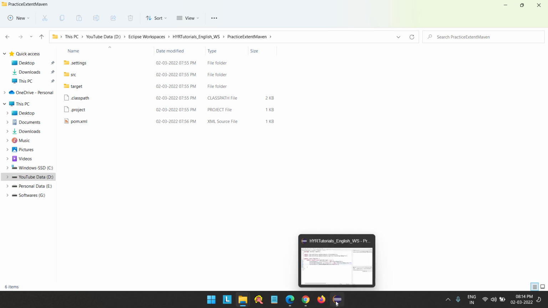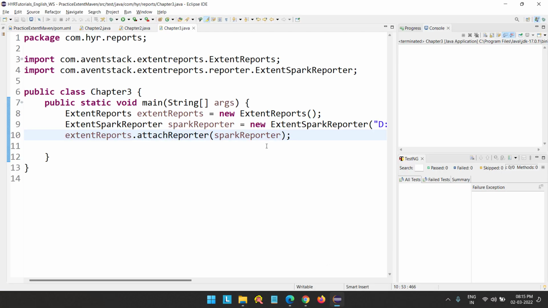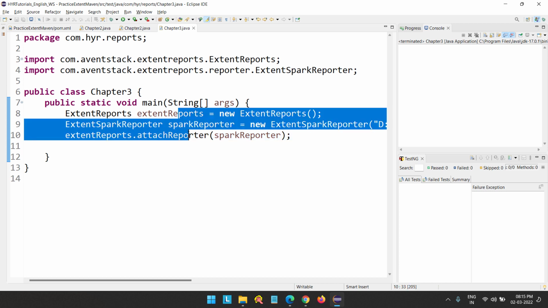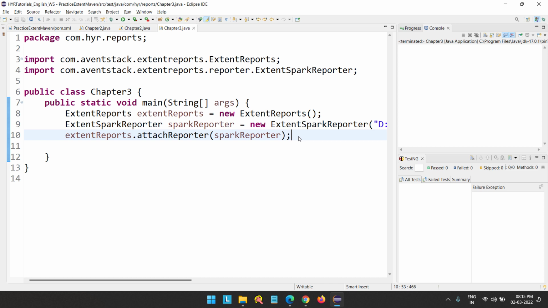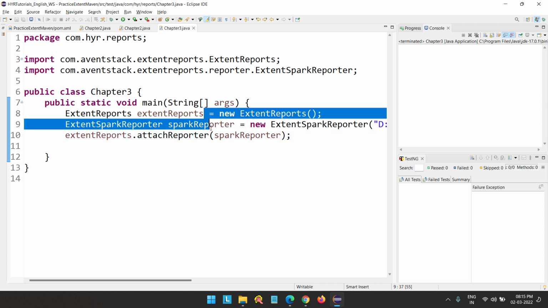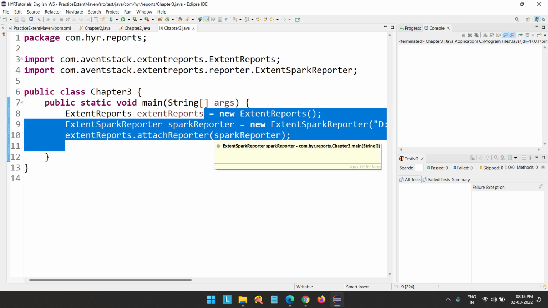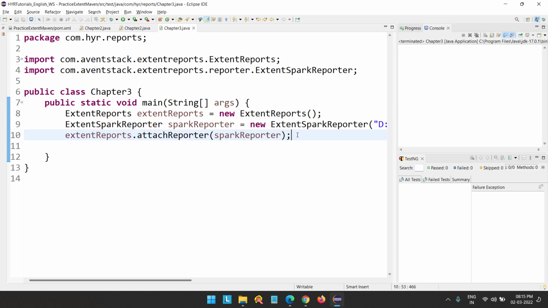But why is the report not created? That is because whenever you are creating the extend reports, there is one option, guys, called flush. When you are done with reporting, you need to flush it. I don't have to give the example for you. You all know why we use the flush in real time, right? I don't want to give that dirty example here.